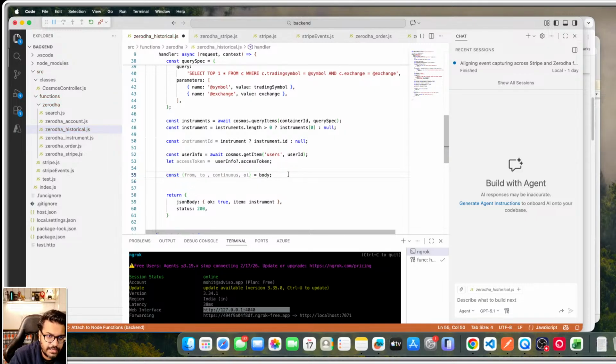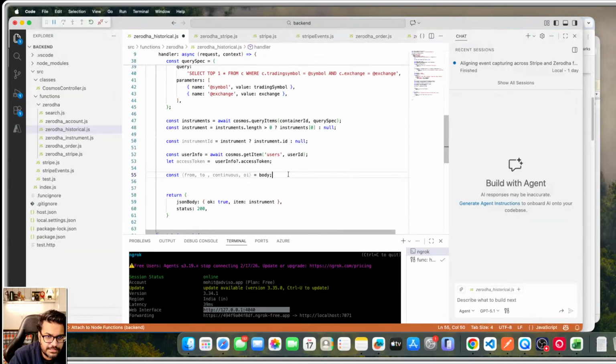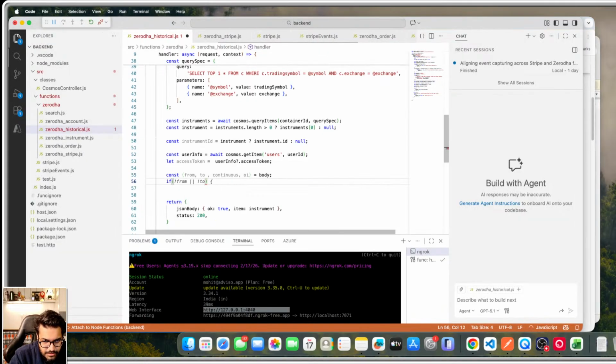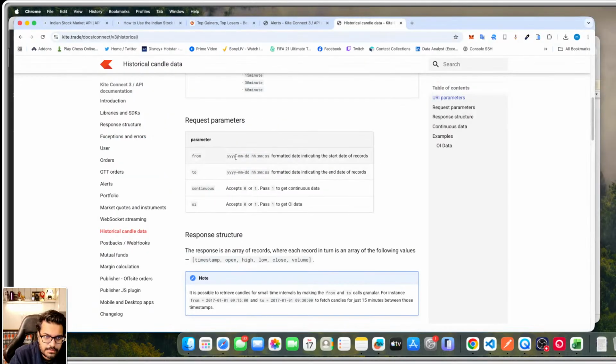Okay, so this will help. Now what I need to do is see if there's any case if not from or not to, then no. So I will say to is equal to current date time. So it has to be of this format.